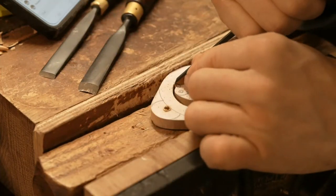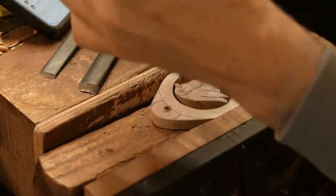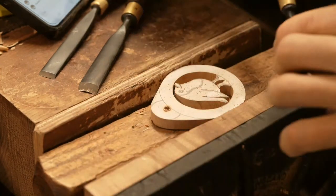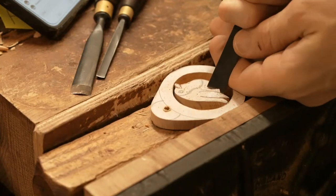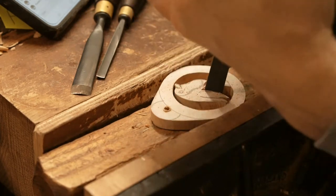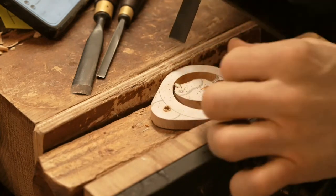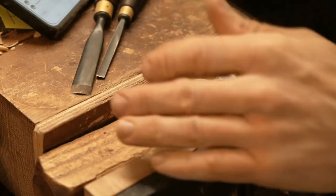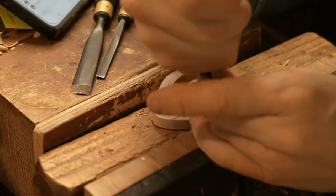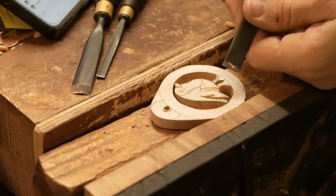Right, this one here, back to this one. We're just doing our Robin. And I've got to say, if any of you are looking for projects and ideas and things to do, if you can do a simple little Robin, oh my goodness, how many Robins do I sell every year? It is such a popular item. I think people are using them for remembrance, for memorials and that sort of thing. It's a really popular little item, and a nice one to carve as well. For what we get for these, it's quite a lot of work, but it's one of those things where as many of these as I can carve, we can sell.